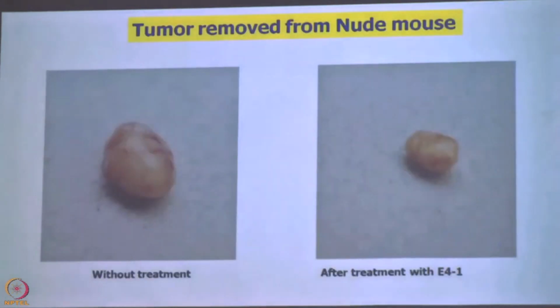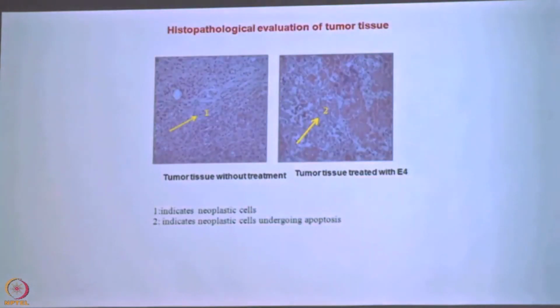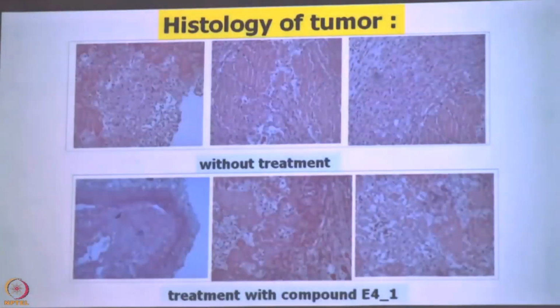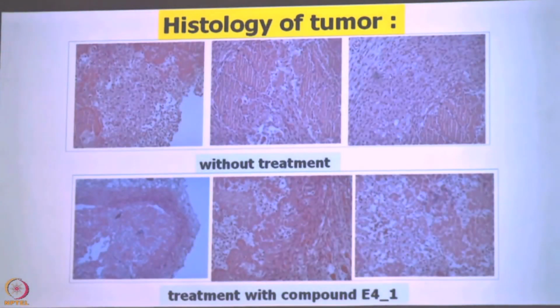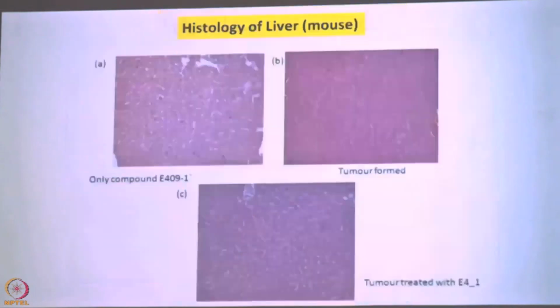If it is really working, what is the next stage? Again use your proteomics. Now we are sitting here, we have these tools, techniques, knowledge. We took the tumor from both after treatment, did full proteomics, did histological staining, and quickly showed where the apoptosis is happening, and the histology of the tumor, so you can see the treatment effect.